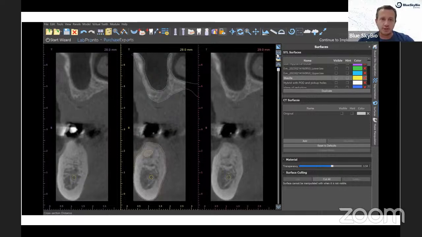I just want to comment, because this NRCT automatic tooth segmentation functionality is AI driven, based on machine learning, that if you do encounter a case where the segmentation didn't work perfectly, you'll be doing the entire digital dental community a service if you send us the case, because then we can feed the cases back into the system, it learns from those cases, and it continues to improve over time. So as good as I hope it is when we release it, as I expect it is when we release it, if you send us those cases, we could keep fine-tuning and fine-tuning and fine-tuning and really just optimizing the heck out of the functionality.